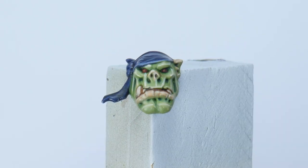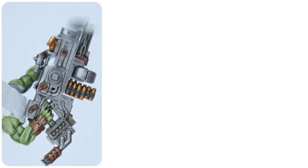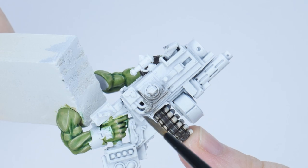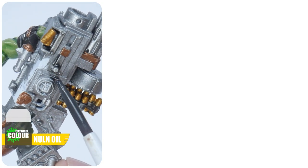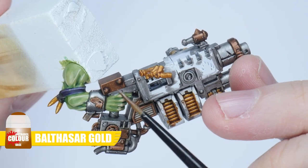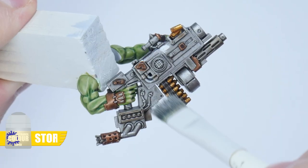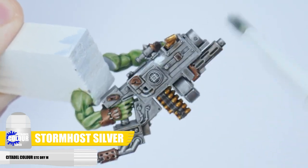Let's go ahead and get the Flash Gitz Snazz Guns painted. The only reason we want Flash Gitz is for their huge weapons and in this section I'll be showing you how to paint them. Let's first get all the metals painted — not just on the guns but everywhere on our Flash Gitz. Go around all the parts picking out any details you want to be metal using Ironbreaker, Balthasar Gold and Retributor Armour. We can now shade all these areas together at the same time using Nuln Oil, Agrax Earthshade, and Reikland Fleshshade on any gold details. To create more interest, bring some of these metals back up to the colour you started with. To finish the metals let's do a dry brush of Stormhost Silver — work the paint into the bristles and then remove as much as you can until it's not coming off onto the paper towel. When dry brushing you want to keep your brush moving pretty quickly against the details, depositing paint right on the edges and raised areas without getting into the shallower details.